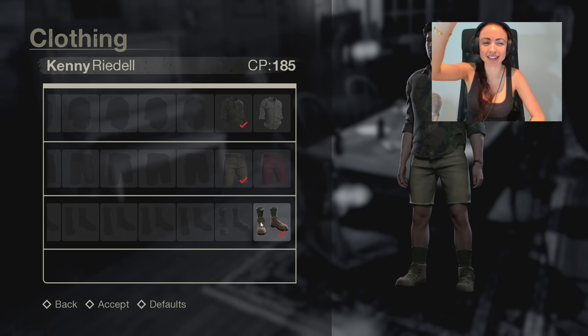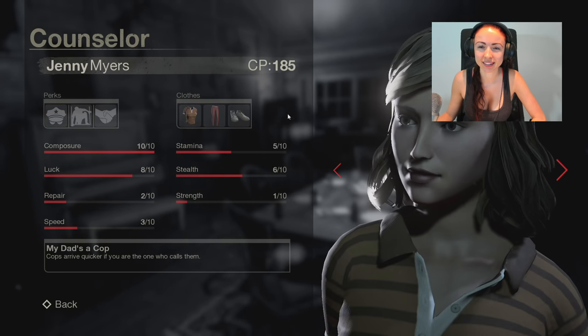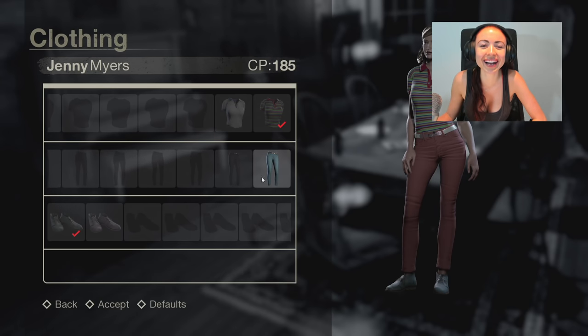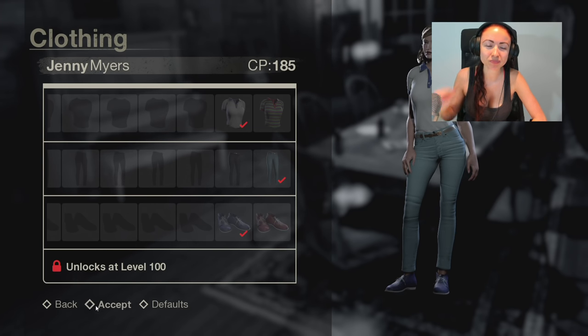Okay, so let's go to the next one. Let's go to Jenny Myers. Okay. All right. And her outfit. Oh, that's just nice. It looks like Chad might have gifted her a nice shirt. Oh, she got some new jeans. Thank you, Chad. She's got some black jeans. Jenny from the block. I gave her all blue.